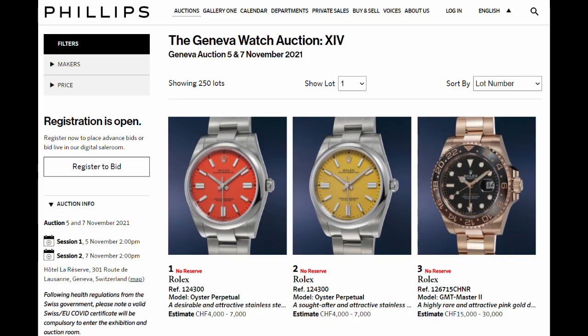The first thing I wanted to talk about is something a modern watch collector might be familiar with — the new Rolex Oyster Perpetuals that came out with some interesting dials. There's the Tiffany blue dial, an orange dial version, and a mustard yellow version. A couple of those watches are going to be auctioned here. I find it a little sad because a lot of people are trying to find these watches, and when they go to Rolex there's a waitlist, or they're very expensive on the secondhand or gray market. The first two lots are actually two new Oyster Perpetuals estimated to go between 4,000 and 7,000 Swiss francs.